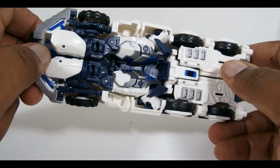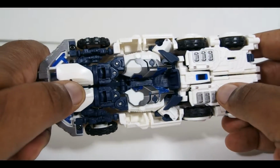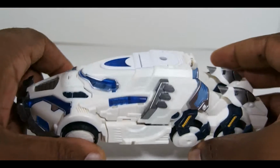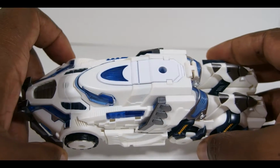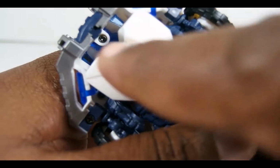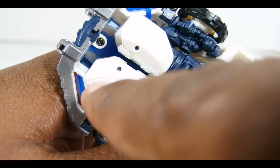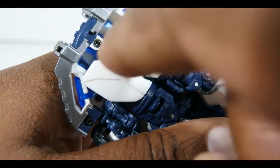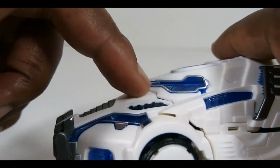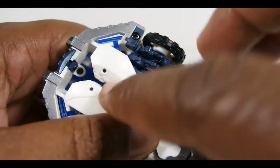I really don't have anything other than that it's a bit of a pain at first, and I really do suggest you look at the instructions on how to transform this guy, just so you don't end up breaking pegs or anything, because I did break a peg underneath here. See where these holes are on the shoulder pads? There are holes on the other side, and on the top of the front of the vehicle mode, there are two pegs that will fit into these holes.